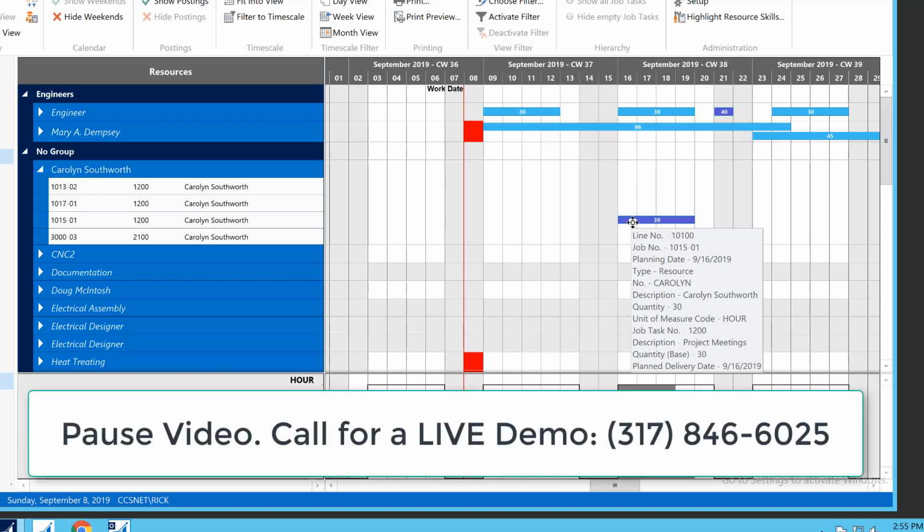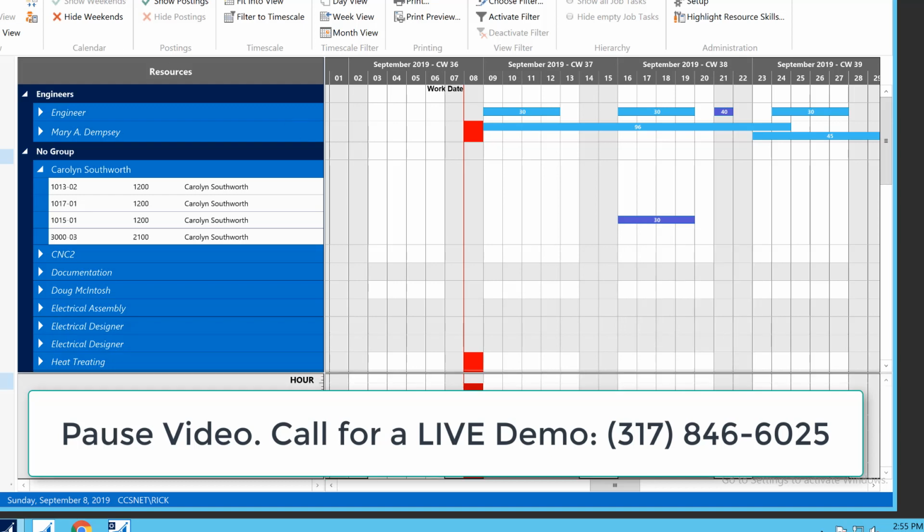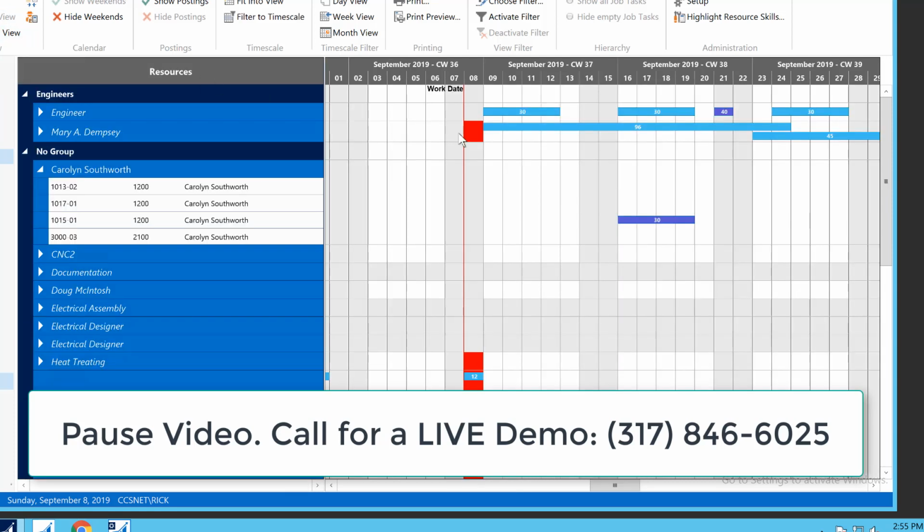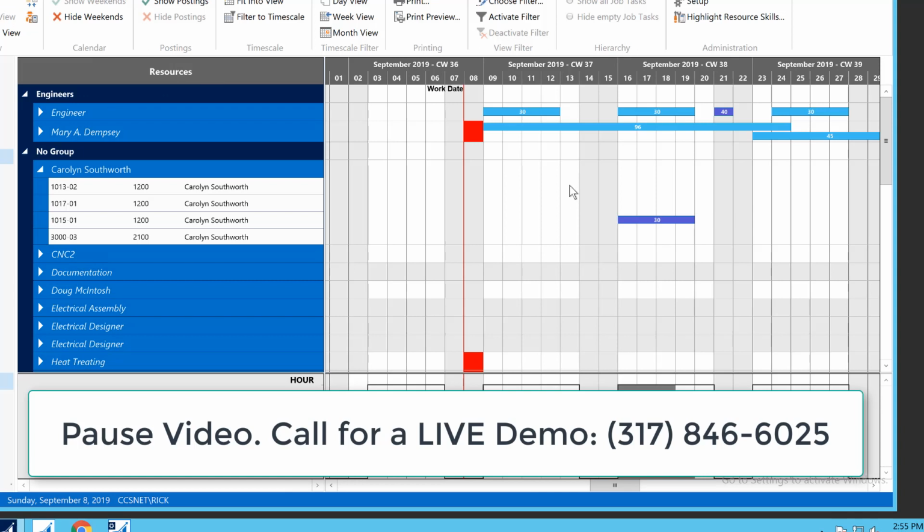So I want to give you just a little peek of the resource view. I've shown you in 2 videos now. I've shown you this job view so you can see it by job. Be sure, if you haven't watched that video, look at that one, and then also the resource view with the embedded histograms down there at the bottom of the screen. There's also this total histogram view.